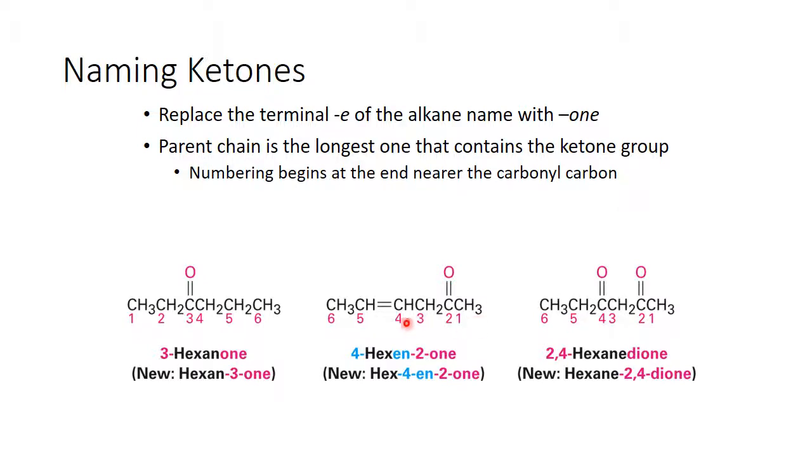If I look at this functional group, the ketone has priority over the ene, so we're going to call it 2-one. So this is 4-hexen-2-one because the ene ends up being on the number 4 carbon. If I look at this one, it's going to be a dione because there's 2 ketone functional groups. Again, you number so that we get the lowest set of numbers. So if I number from the right, I end up getting 2 and 4. So this is 2,4-hexanedione.